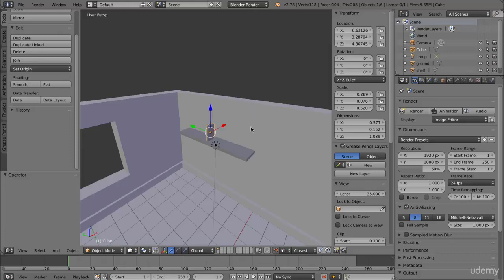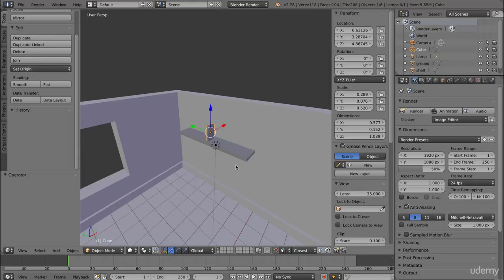In this lesson we'll create the table. So what we're going to do is create a quarter of the table, and we're going to mirror it across twice so that we create the full table. And this is a technique that's used in CG quite a lot of the time. If you've got a symmetrical object, you can just create part of it and it just saves you time.